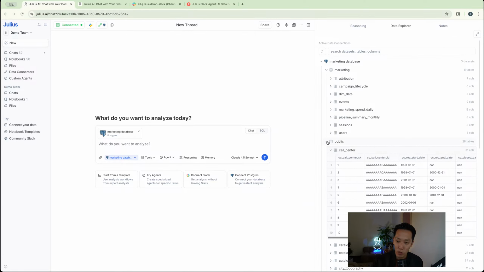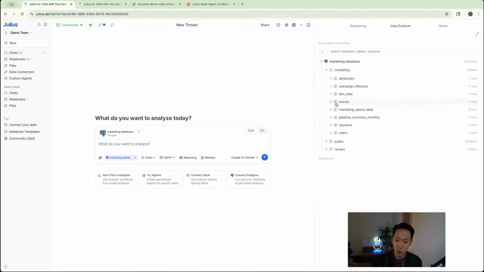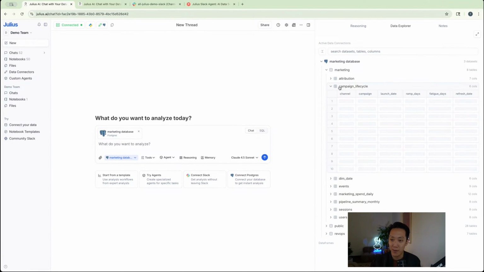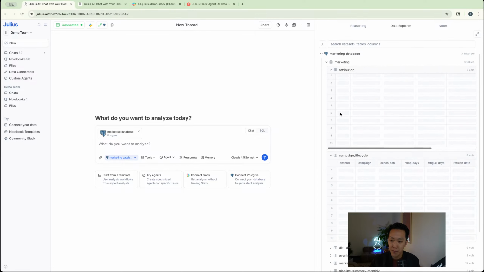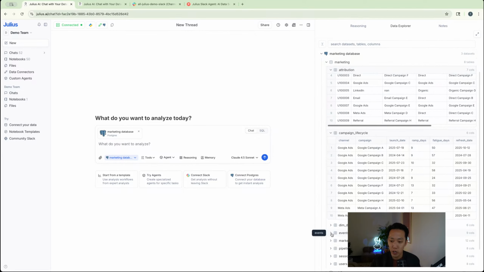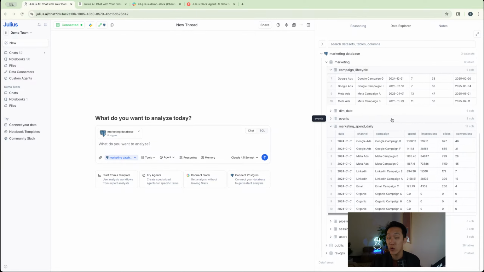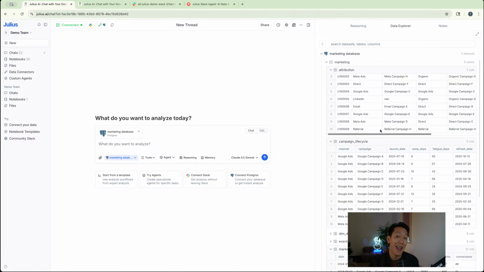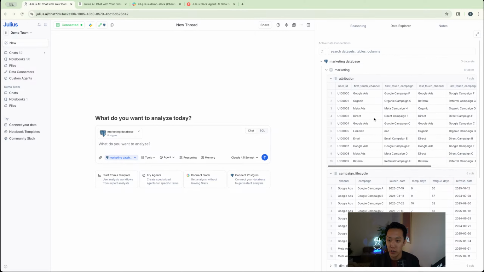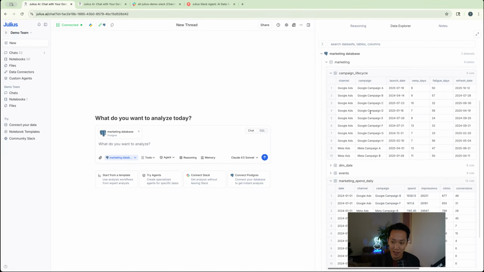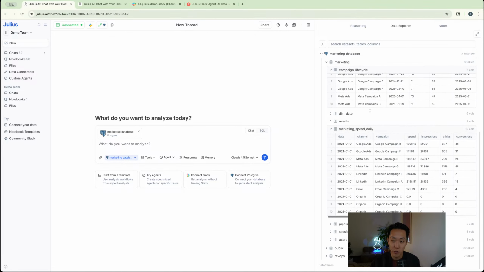In today's example, we're just going to go through our marketing database, which has everything related to your campaigns, for example. So I have campaign lifecycle, attribution, which you can see here, and then also things like marketing spend, all the different things you would typically need to ask your database or at least analyze inside of your database here. So I have attribution for things like Google Ads, organic, Meta Ads, etc. I have the campaign lifecycles, so any campaigns that we're running on those channels. And then the marketing spend for each one of those too.